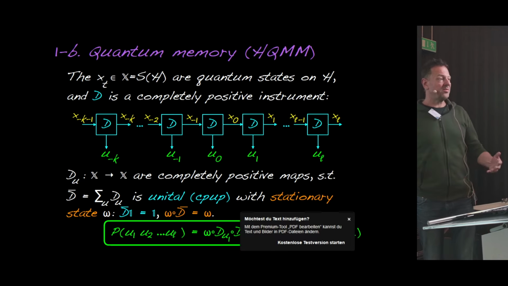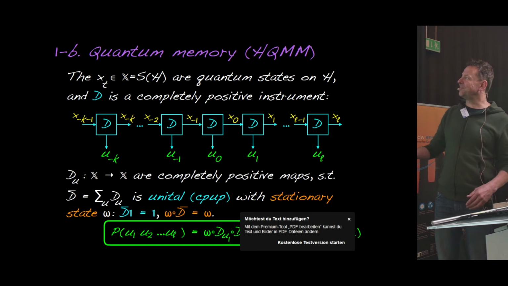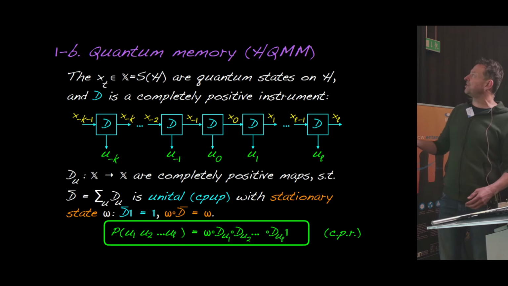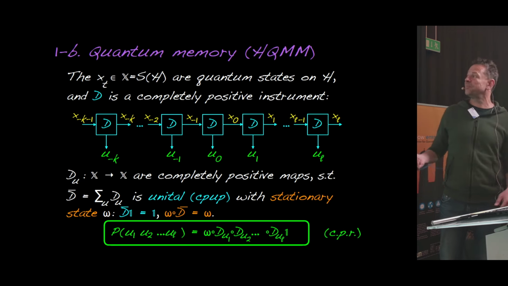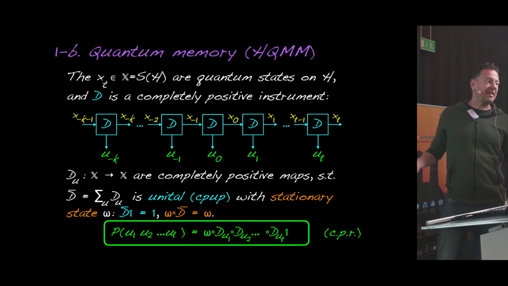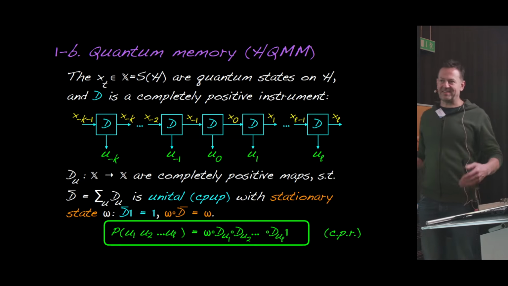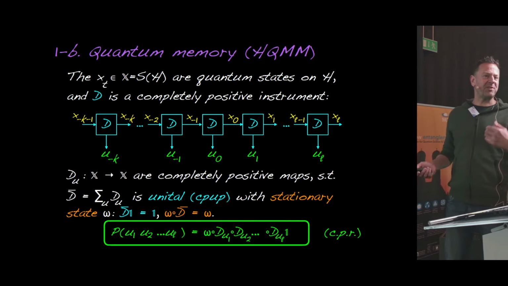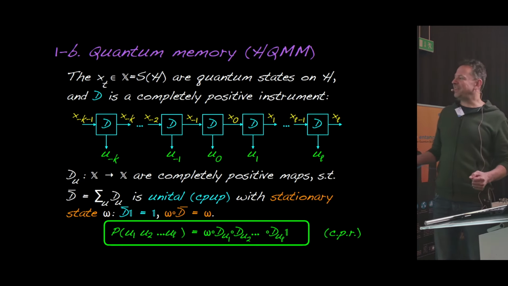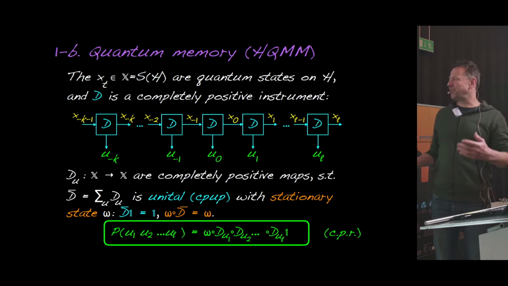So the quantum version of this is, well, we're still observing classical values, but this X is now a quantum system. These are states in a quantum system, and of course I would like this H to be a finite dimensional system. And then these DUs are just completely positive maps, such that D bar is unital, preserves the identity. So again, I'm inheriting the Heisenberg picture from the probability notation. The maps act on observables.